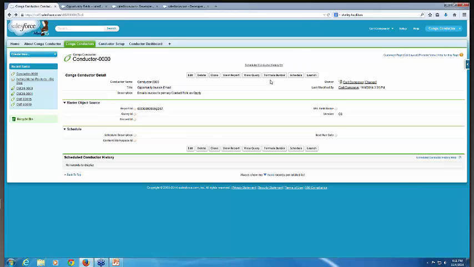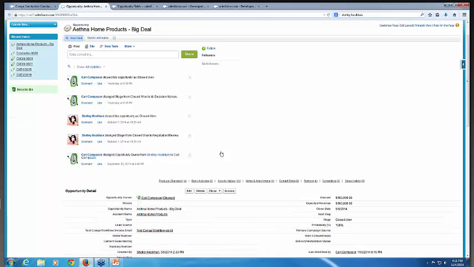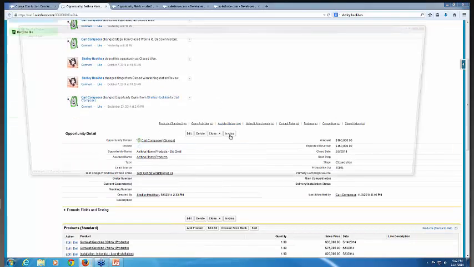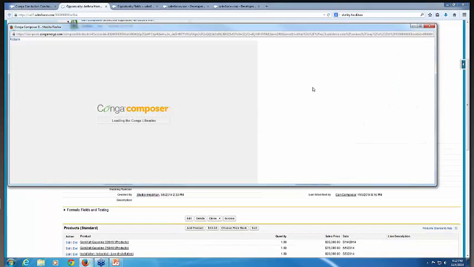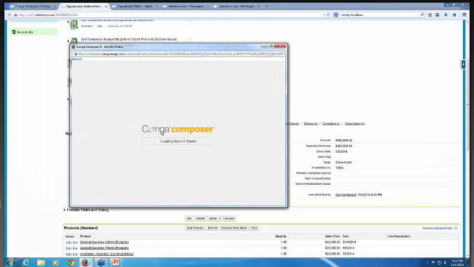So the other feature that we talked about that's new is this Formula Builder button. And again, for those of you who have used Conga Conductor Release 7, the idea is that you take an existing Conga Composer solution. So I'm going to pull up an opportunity just to show you all an example. I have a button here called Invoice that will launch the Conga Composer user interface, but what I want to do is now take that and batch it up.